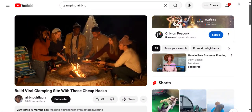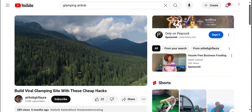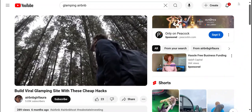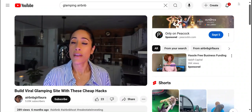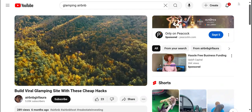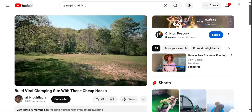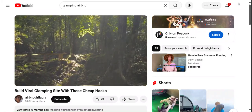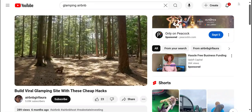Research on who goes glamping shows that above all, they value having experiences in nature. There are two ways you can provide this. The first is by being located near national and state parks as well as other natural attractions, though land close to those areas can tend to be very expensive. The other way is to create outdoor experiences on or close to your glamping business. If your land is big enough, you could create a hiking path — something simple with a series of picnic benches located strategically throughout your land, or natural benches and chairs using wood logs.